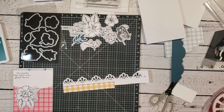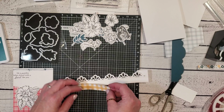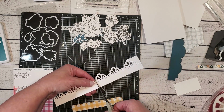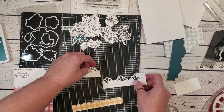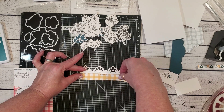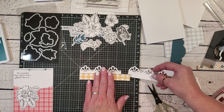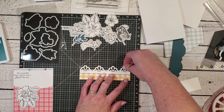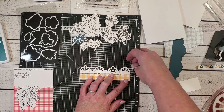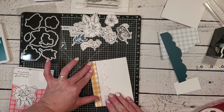Now at this point I realized that this decorative edge is going to end right in the middle of a scallop. And to me, this is just a little bit of a pet peeve. I hate to have a partial scallop on the end of a project. Knowing how this card is going to look in the end, I've decided to overlap a couple of the scallops near the base, and this will make it look like I have a full scallop at the top and the bottom of the card. Where the 2 scallops meet is going to be covered with a stamped image, so you will never know that it was there.